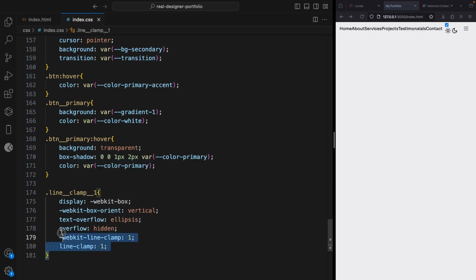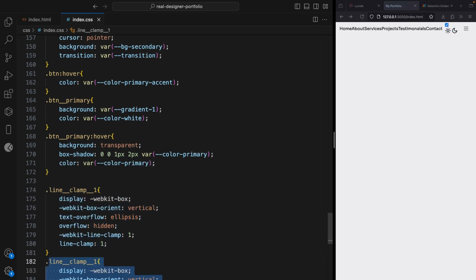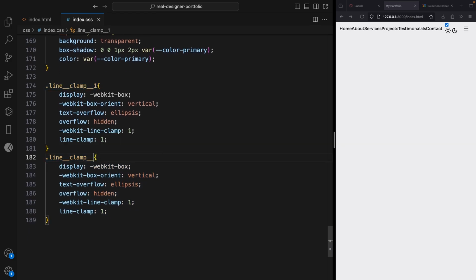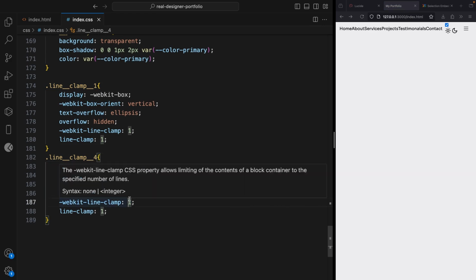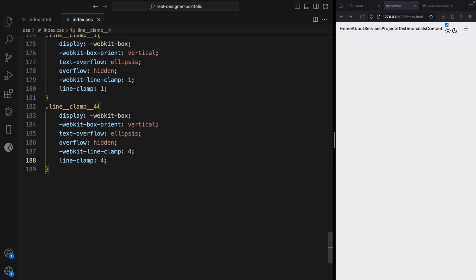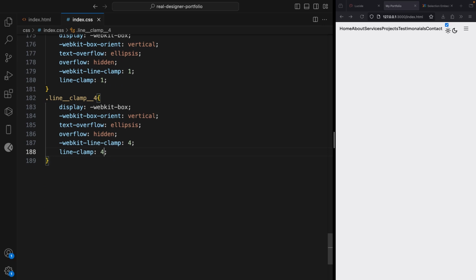So I'm going to duplicate this, and we are going to change this to 4. So later on, we're going to see how this class is being used and what it does.